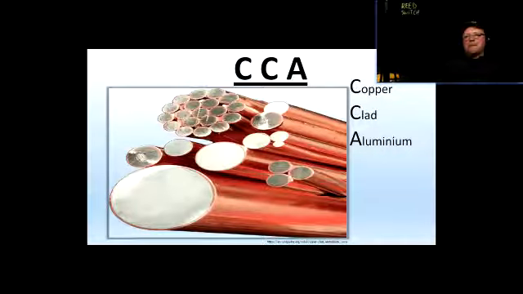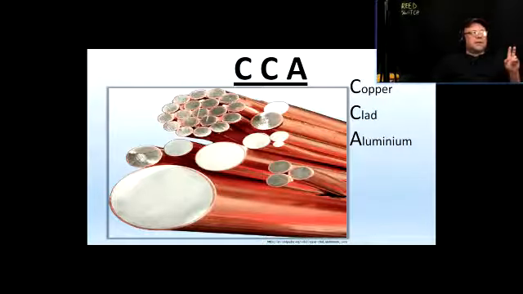As a general rule, I would say stay away from that. That's all I'm going to say about that. Try to get the bare copper wire. It is more expensive, not that much. Well, it is more expensive, or maybe the pure copper wire would be the proper price. And in order to save money, somebody invented the CCA, copper-cladded aluminum, to save money. That's the only purpose of that. So that would be less expensive or cheaper. Okay.